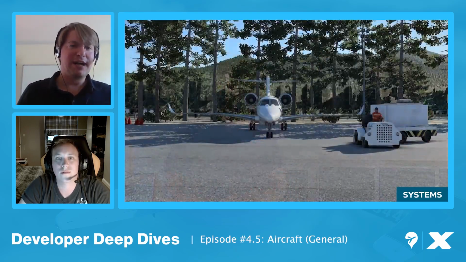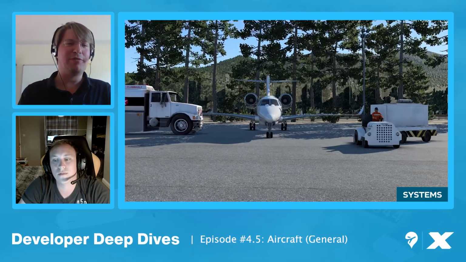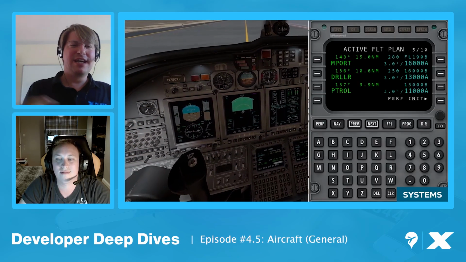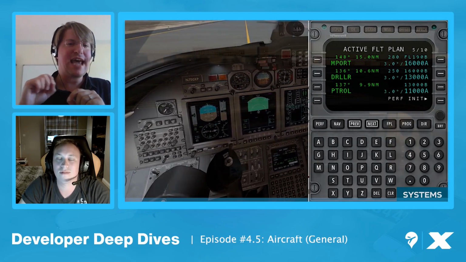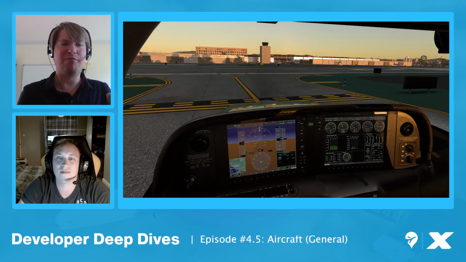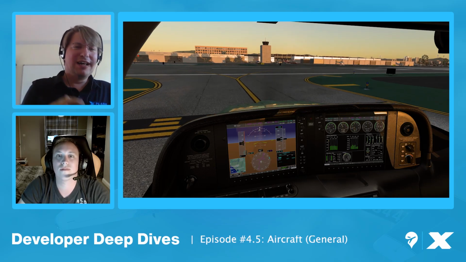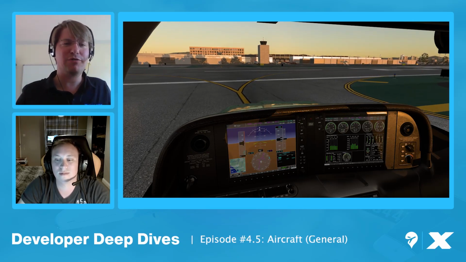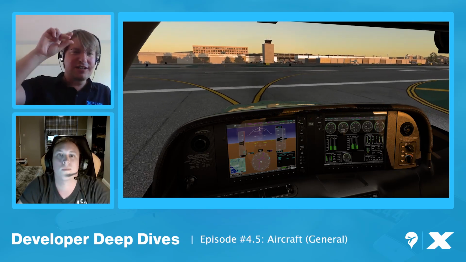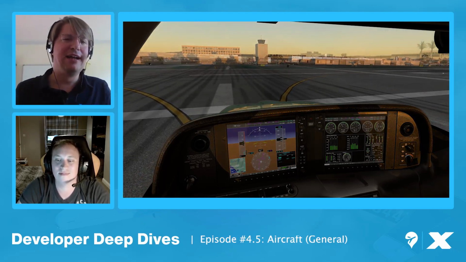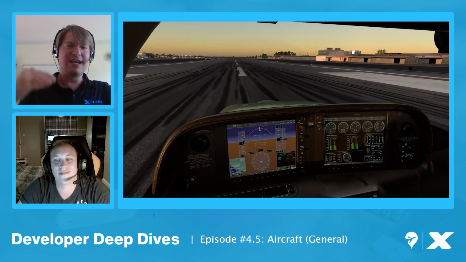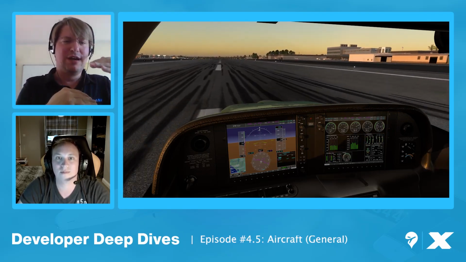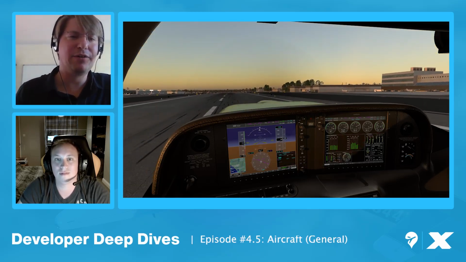So, for example, most R22s have a governor, but you can easily still fly the helicopter with the governor switched off if you just tweak the throttle a little bit. The reason is, in addition to the governor, which is an active component, there's also a passive component in the system called the correlator, which adjusts the throttle most of the way already, so you are close to the throttle setting that you need, and then the governor just does a little bit of fine tuning on top of that. In X-Plane 11 we never had this distinction. The governor would always do all the work and was frequently overwhelmed and couldn't do it correctly.